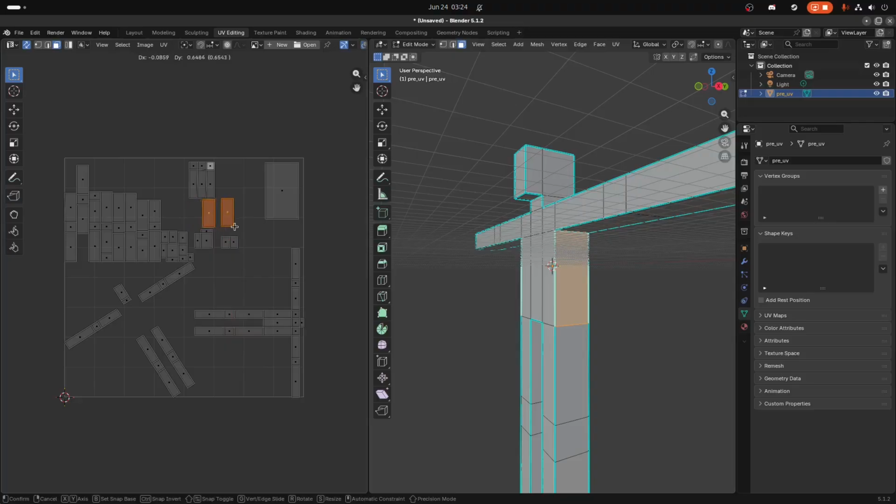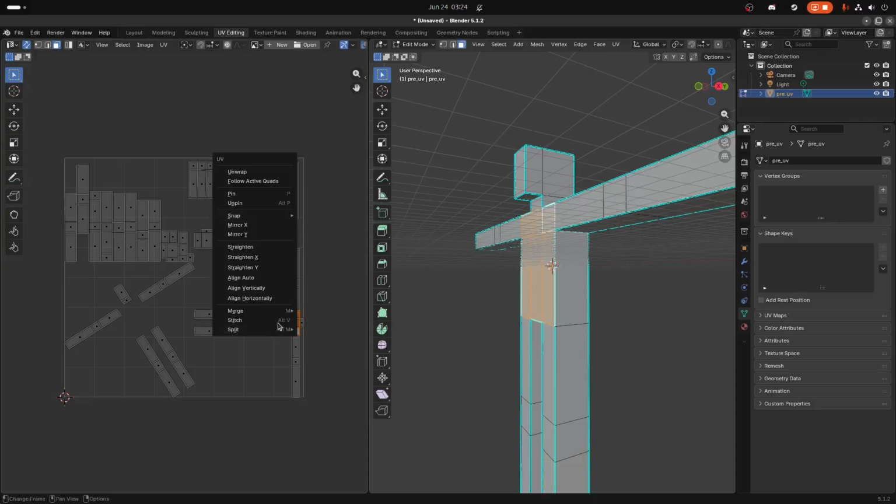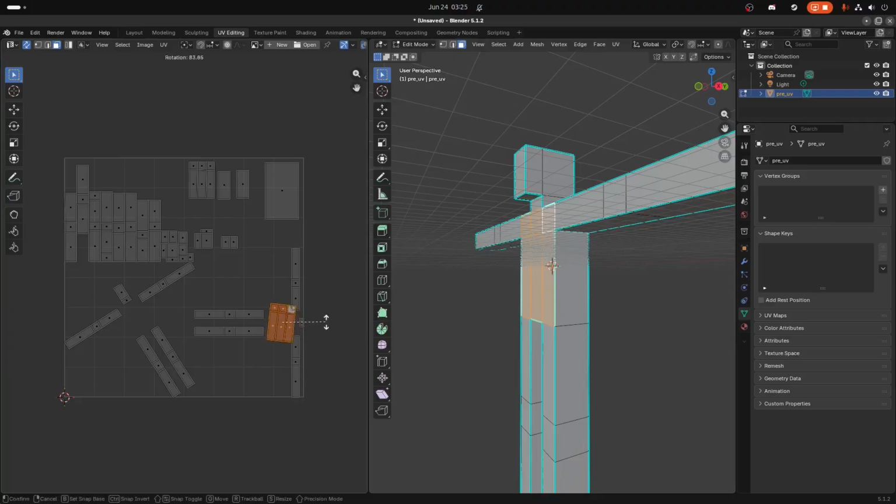And then I know these two are the sides. And then I will do the same thing for the front. Rotate.